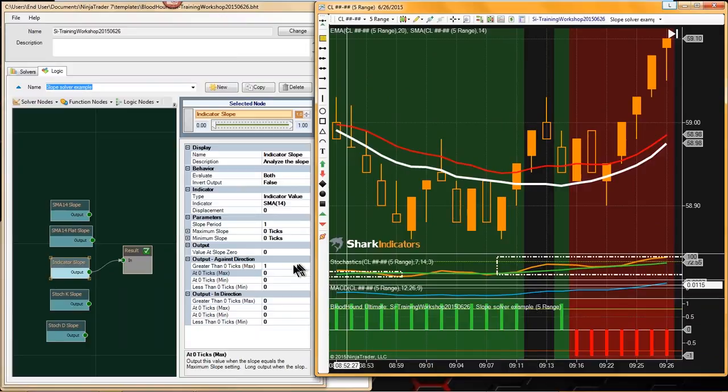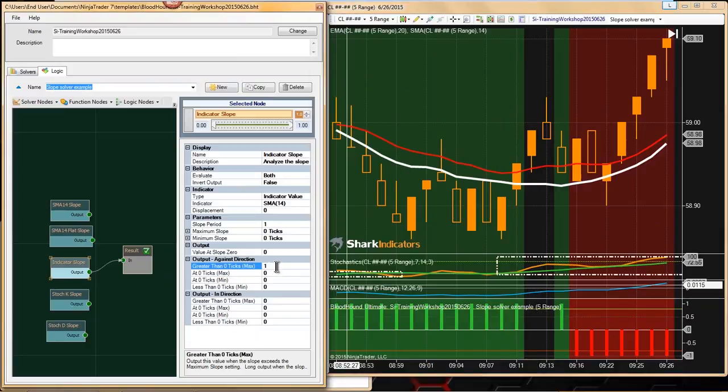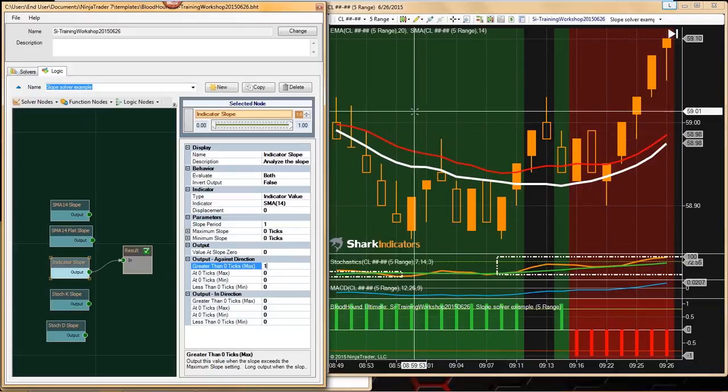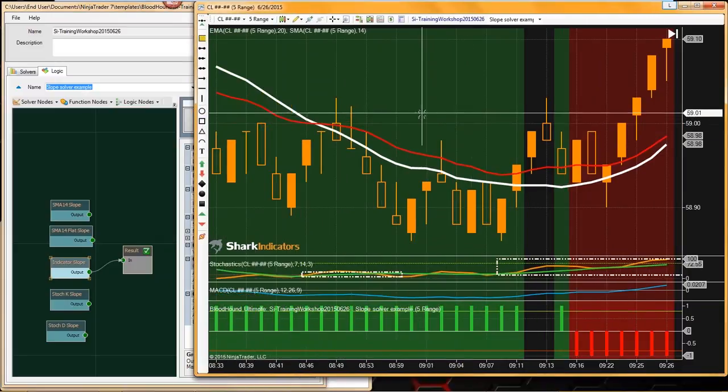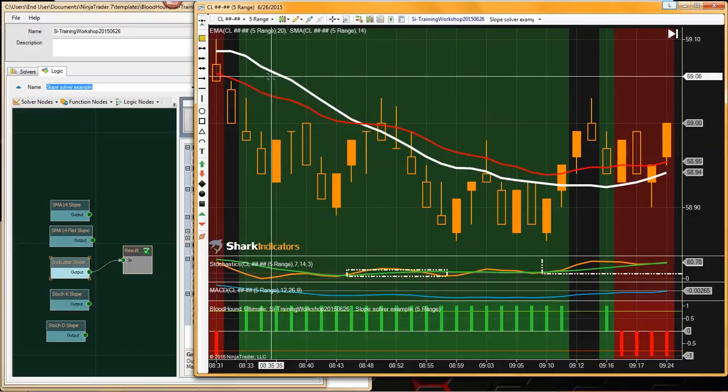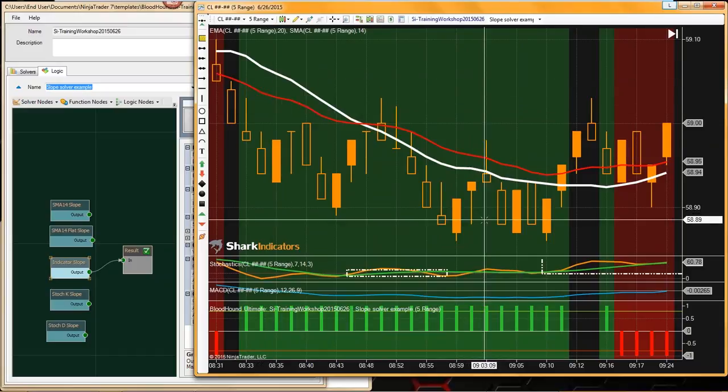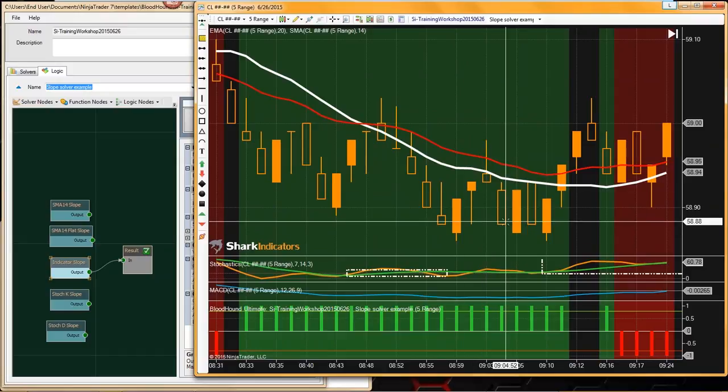I guess a practical use for using the against direction, or reversing the output, would be if you're trying to build a counter trend signal. A counter trend signal being, for example, price is moving down and you're trying to find a buy signal.